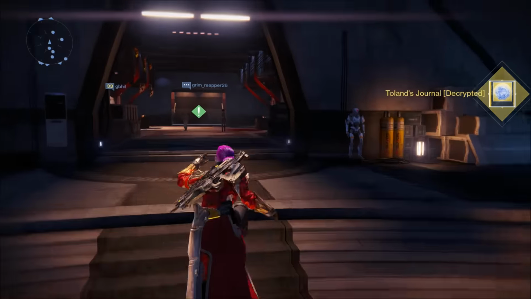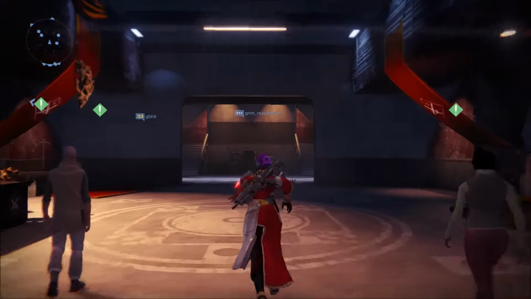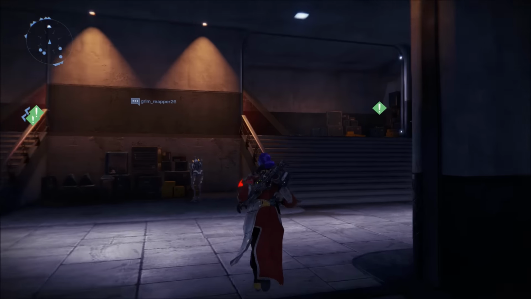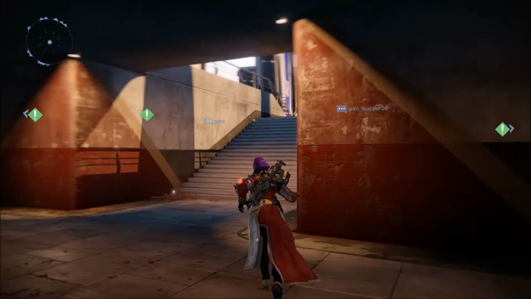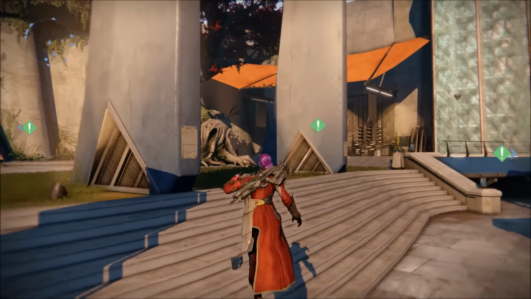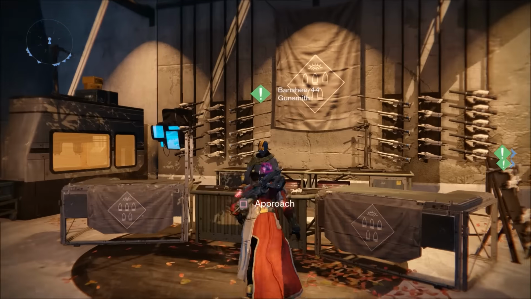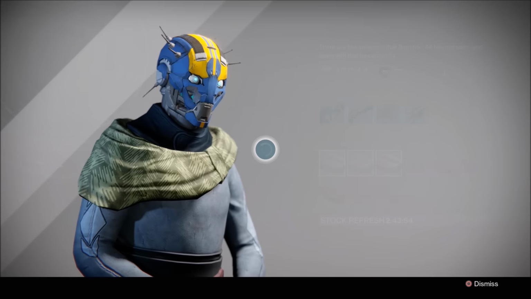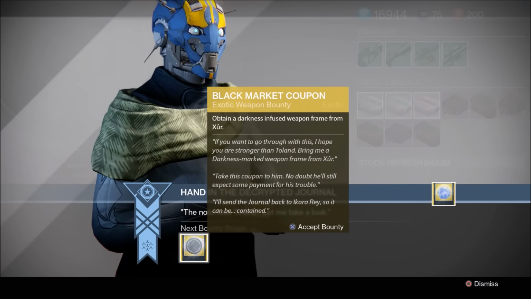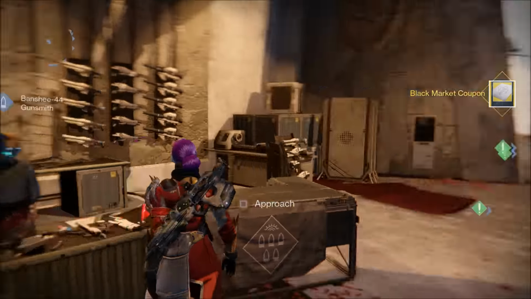Which is going to be to go kill a bunch of people in Crucible. Basically, you have to score 10,000 points in the Crucible in order to complete that. Actually, we might have to buy something from Xur first. I'm trying to remember. If that's the case, I know I have to take it to the gunsmith, and then I think he's going to make me spend a coin at Xur, who is still here for a couple more hours, so I might be able to actually get this done this evening.